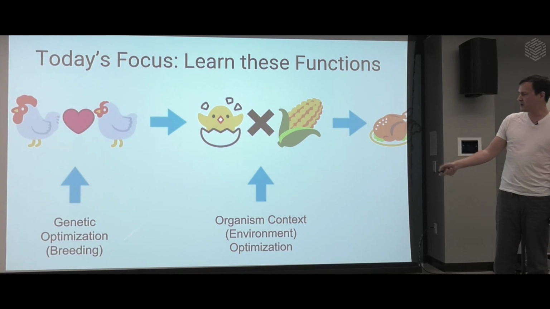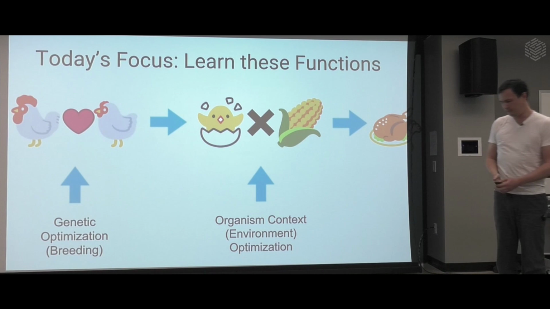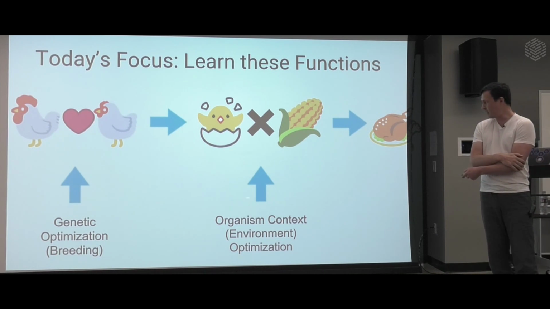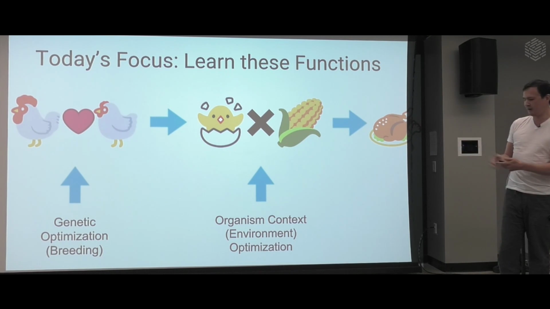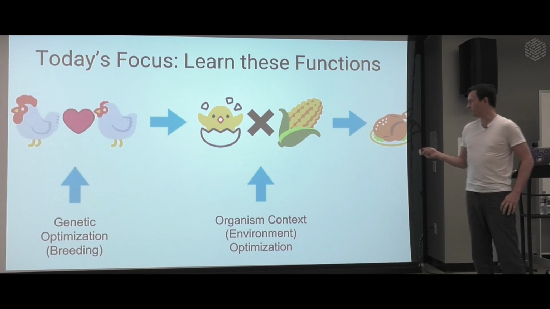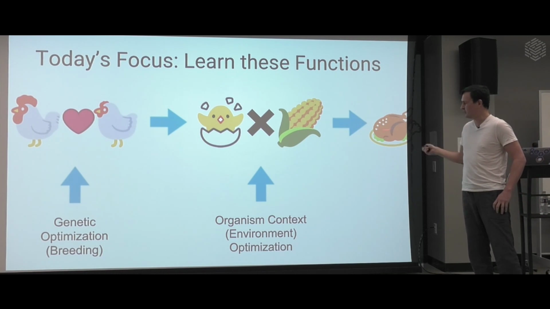And so over here, this genetic part of it, there's an optimization process, and we call that breeding or artificial selection. And then the other optimization step is giving the right kind of environment to this new organism in which you want to cause some kind of outcome. And we would call that environment optimization or adjustment of the phenotype. This is basically the final phenotype we're interested in.